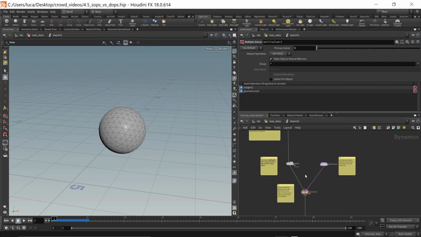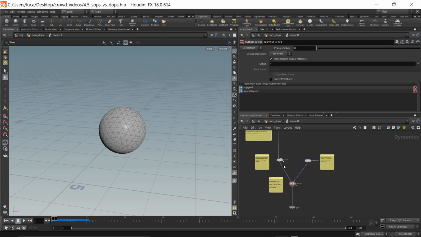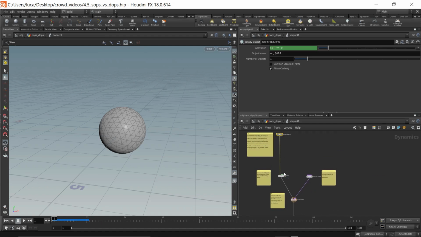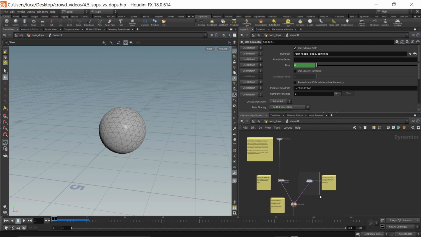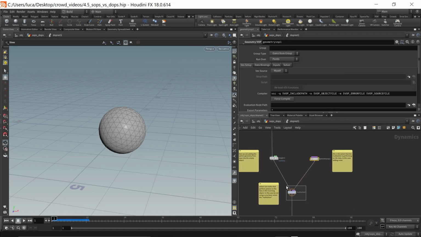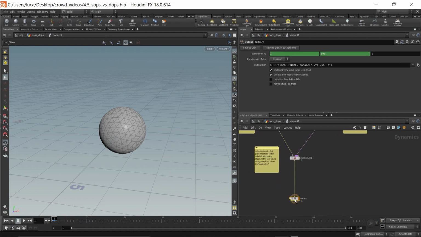With the SOPS example, I talked about this idea of you have a noun, which is a geometry, and then you have a verb, which is the action you want to perform on that geometry. The equivalent here is, this is an empty container. It's putting data in it. This is our noun, right? And then this is our verb. And then this is saying, perform this action on this noun, run this verb on this noun. And then at the end, we have an output, which is just telling the DOP network where to look for output, or what the end of the chain is.